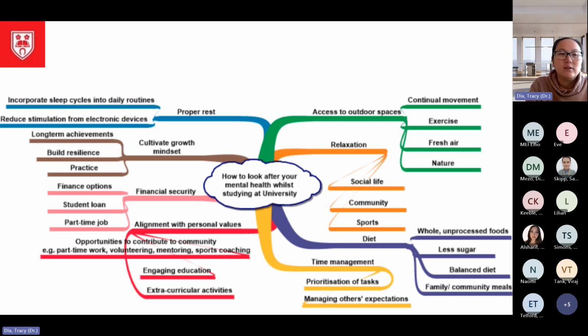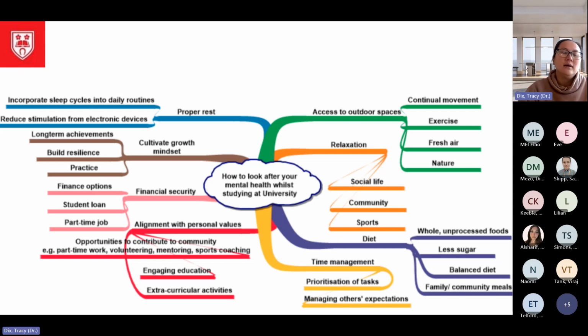You might want to do some volunteering, mentoring, to increase your confidence and your experience while you're here. You may want to do some sports coaching if you're into sports, for example. And the idea is all of these things help to enrich your educational experience when you're here at university.